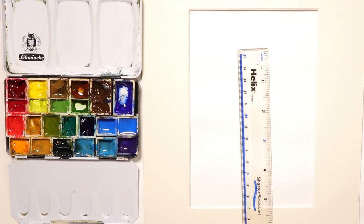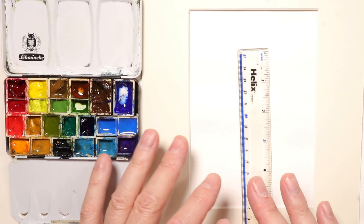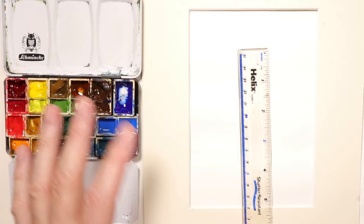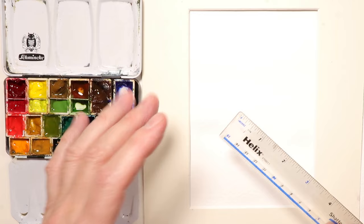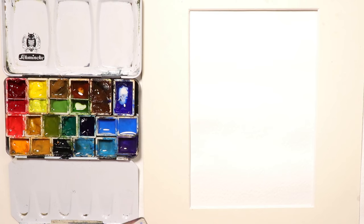Everyone's different. You're the artist, so use whatever you feel is best for you when you're doing your layout and your sketching and your drawing of your paintings. Use whatever you feel comfortable with. Don't feel like you have to be locked into any method or technique. I'm just going to share this type of technique where we'll rely on a ruler just a little bit more on this one, and we'll see how it works out. You'll try it, or maybe you'll say, nah, I already know I don't like to do it, and then you can just watch, or paint along without having to use a ruler, drawing and painting along as we go.